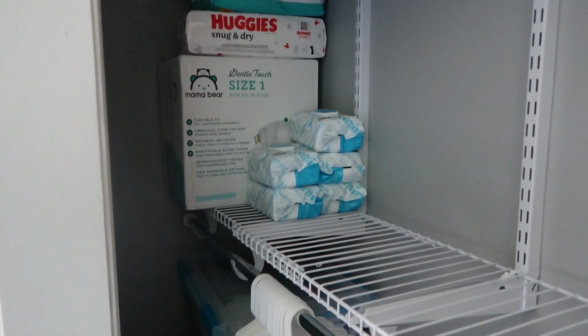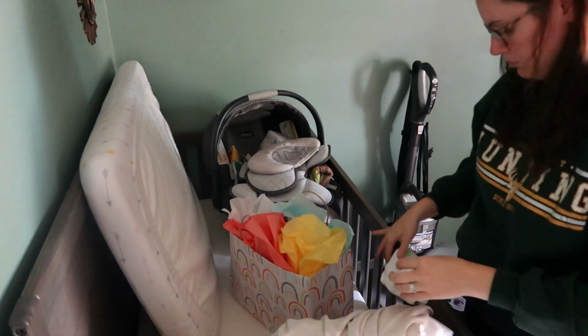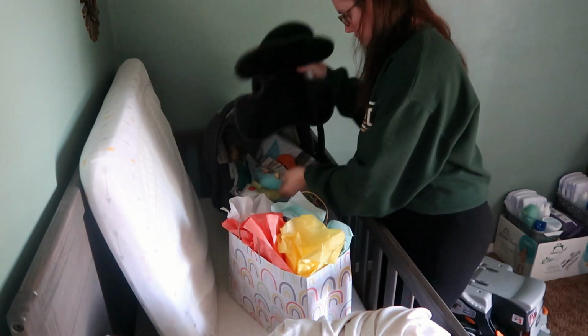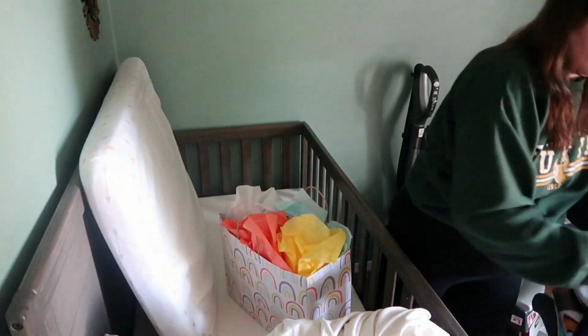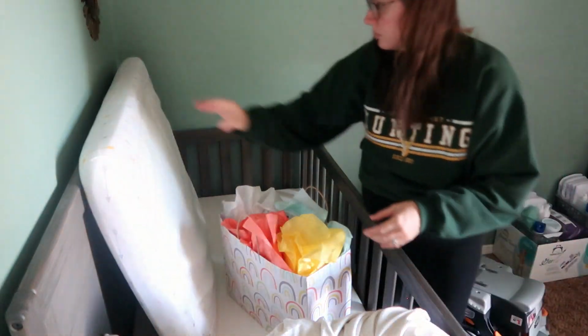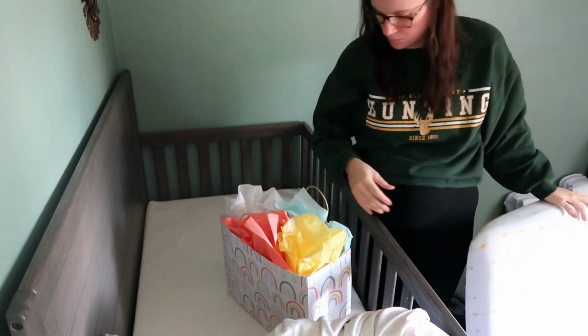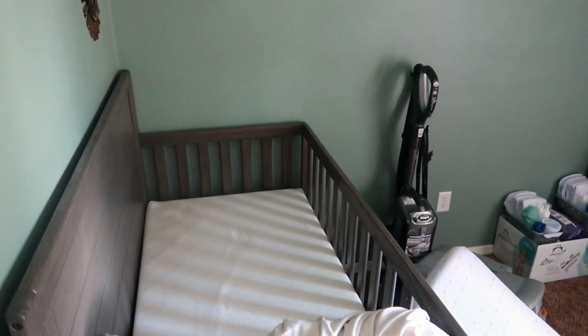You're gonna need them. I really enjoyed getting diapers for baby shower gifts because you can stock up. I think at Target and maybe Walmart, you can exchange unopened boxes of diapers for bigger sizes as long as they sell that brand in store. Look into that because I'm not 100% sure. I've never actually done it, but I've heard multiple times that you can do diaper exchanges, and I think Target and Walmart both do it.